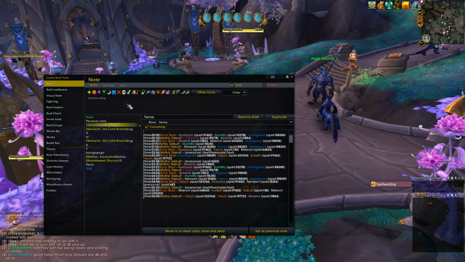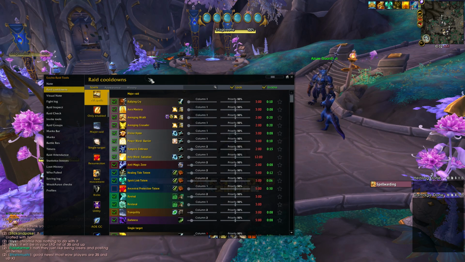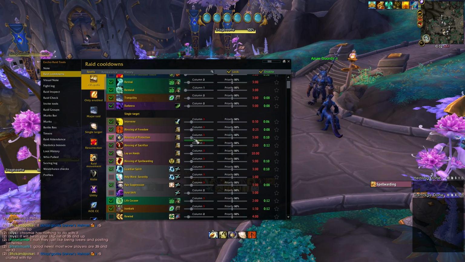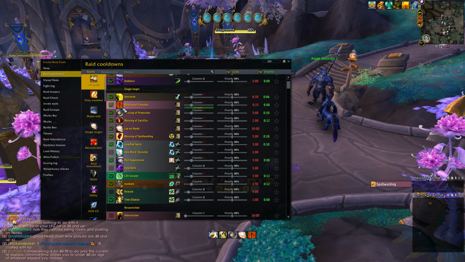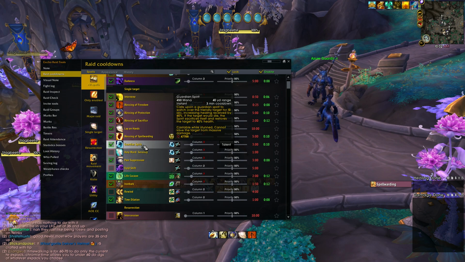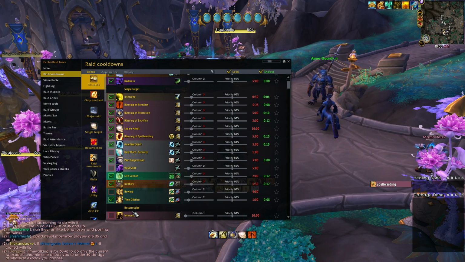But the biggest thing with ERT that you can do as a non-raid leader is you can track specific things. So what I recommend if you're just a raider is to track movement, like single target movement abilities such as Blessing of Freedom, as well as externals such as GS, Sack, Cocoon, Bark, Time Dilation.